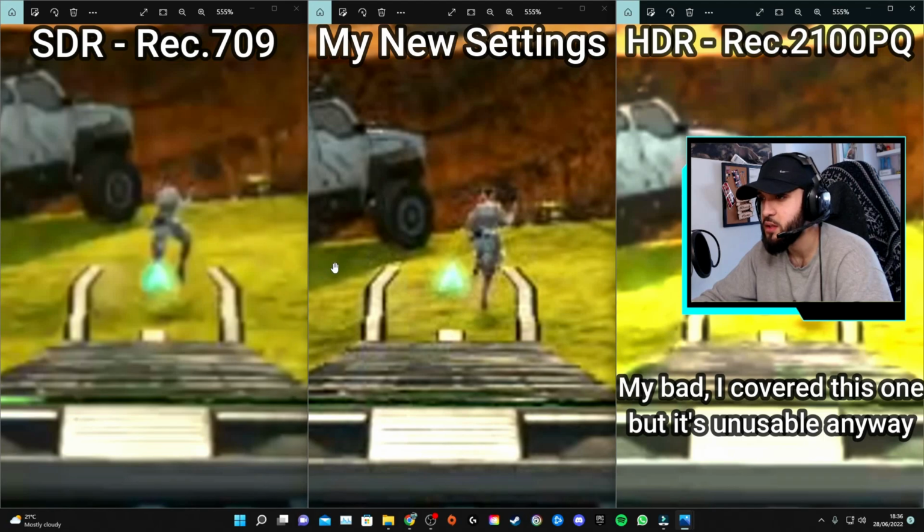Here, the color's nice. You've got good shadow detail. It's not too dull in comparison to the left, but it's still not too bright in comparison to the right. More figure detail. You can actually see her head, make out her arm, make out a little thing on her belt.